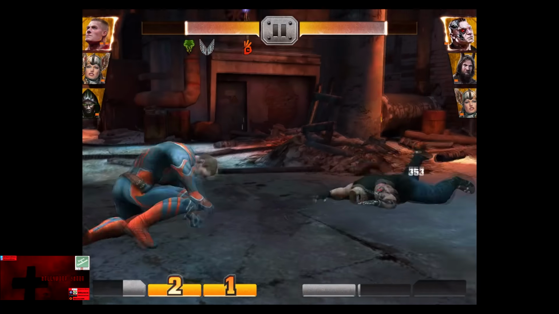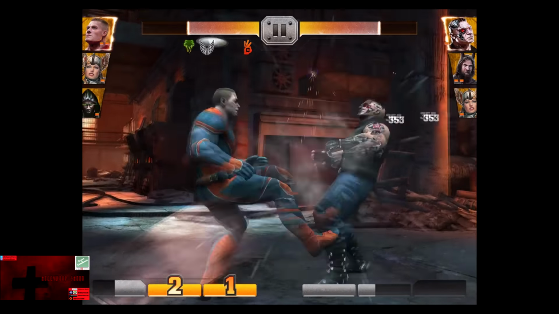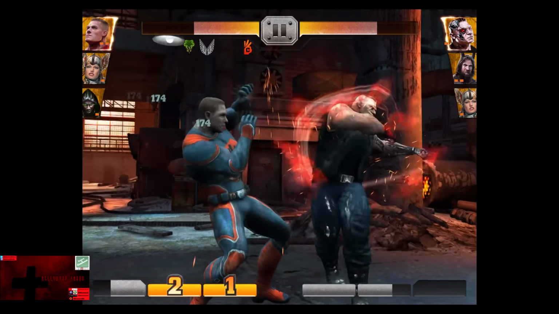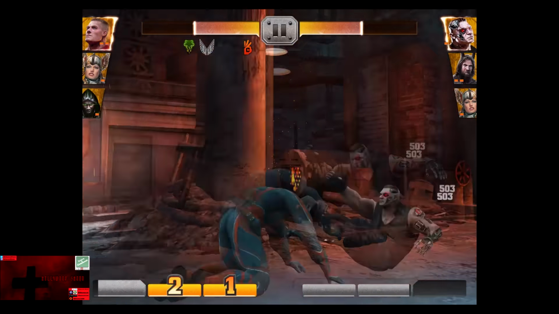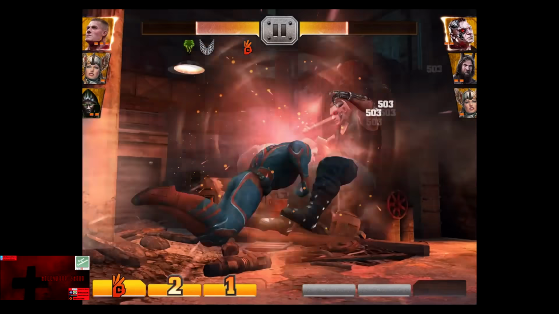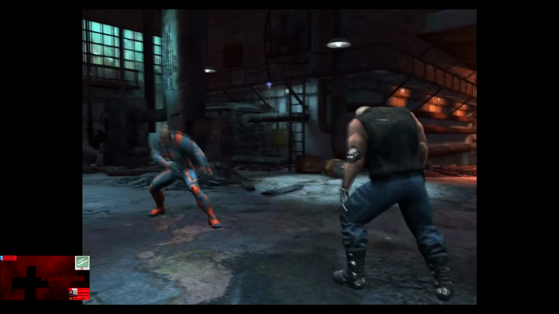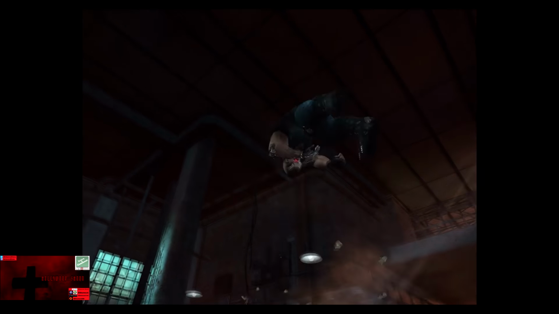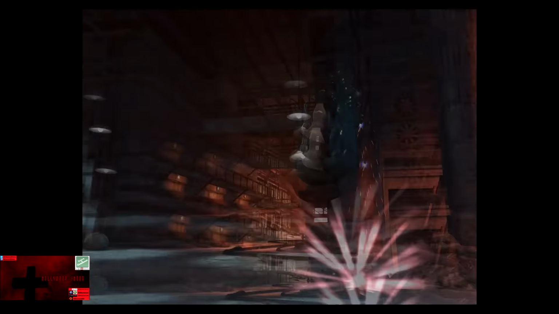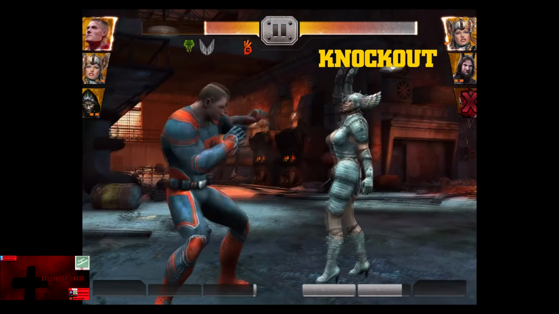Ground and pound blocked for 809. Watching for another ground and pound. We're at about 2.5 bars. Brock Lesnar's starting to get down on health. Now we're at triple damage. Now we can start hitting for 500 to the face. Cyborg Strength block. We're going to go off the first Attitude Adjustment, and hopefully Brock Lesnar is eliminated. That is enough to get rid of him.